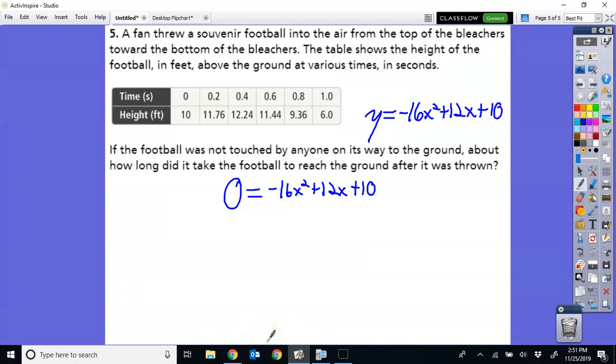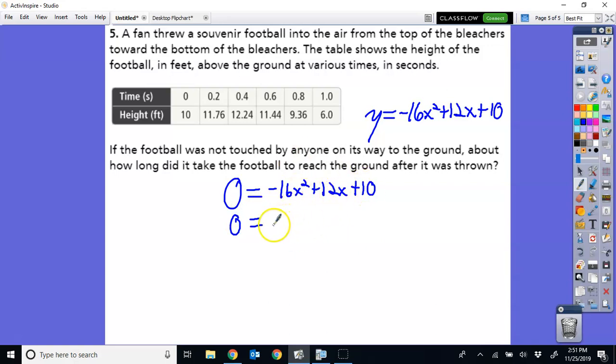Now, the final thing I want to do is tie it back to solving as well. Because if we want to figure out when it reaches the ground, what we do is we solve this for x by plugging in 0 for y, because that would be the height at the ground. When you solve this, you could use either the quadratic formula or you could try and see if this one factors. I honestly haven't checked to see if it factors, so we'll do it real quick and see.